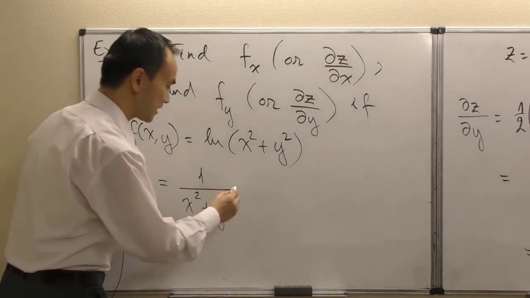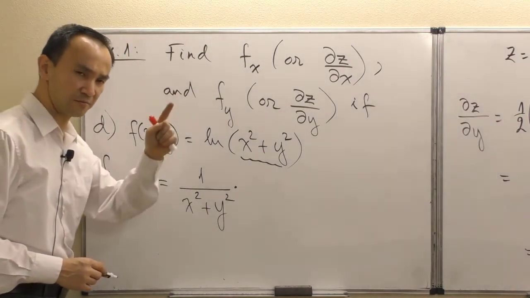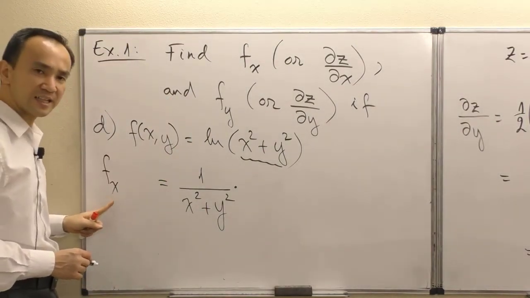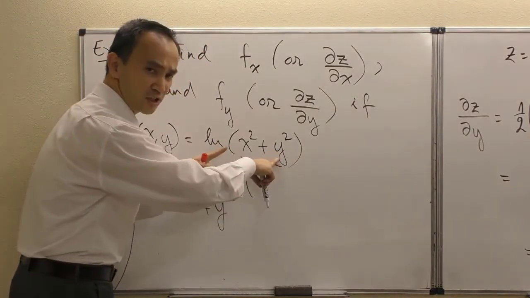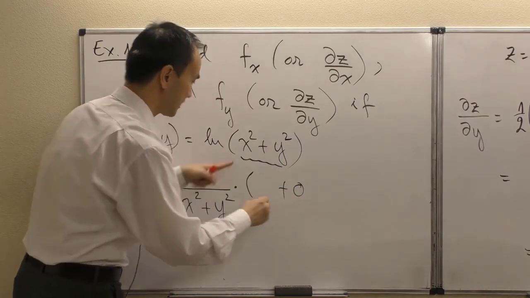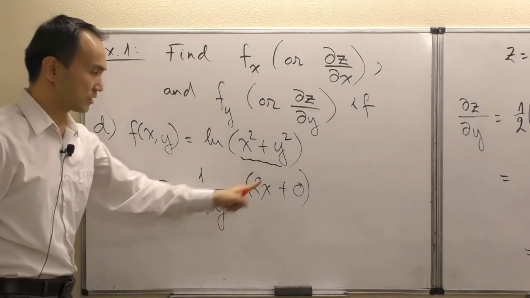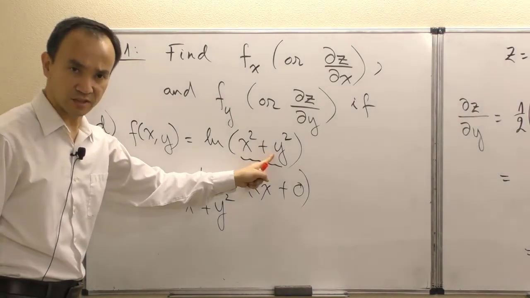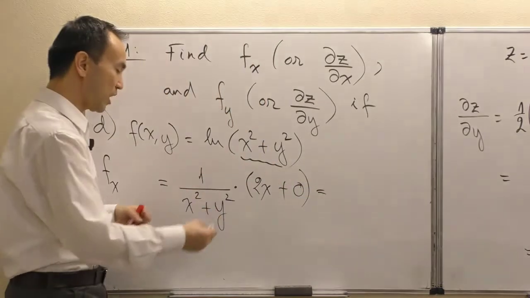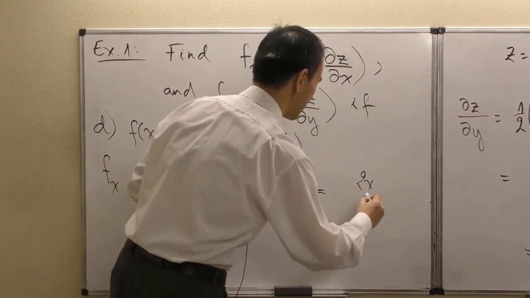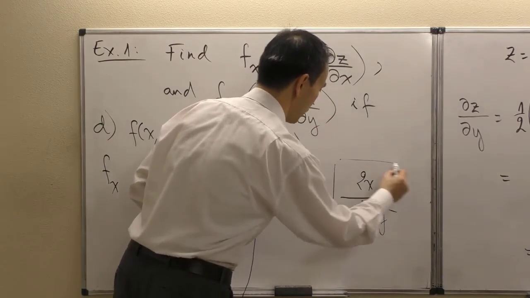And now we're going to take the derivative of the function inside of log, primarily focusing on x as the variable. So now it's going to multiply with the derivative, where the y squared term is a constant, so it goes to 0, plus 2x as the derivative in terms of x. Taking the derivative in terms of x on that term is just a constant, it gives me 0. And so now my final answer, we can put it together in one fraction: 2x divided by x squared plus y squared. And we're done for that one right there.